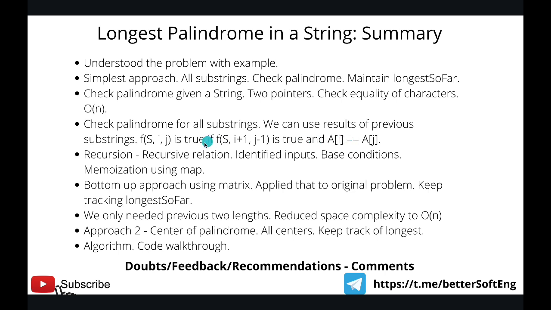Thus, we could establish that there is a recursive relation between the two problems. The problem is getting smaller by the size of the substring. So we realized that we could solve it using recursion. For recursion, we established this recursive relation. We identified what the input for this recursive method would be: s, i and j. Then we identified the base condition or terminating condition for this recursion. We identified that the terminating conditions would be when length reaches 1 or length reaches 2.